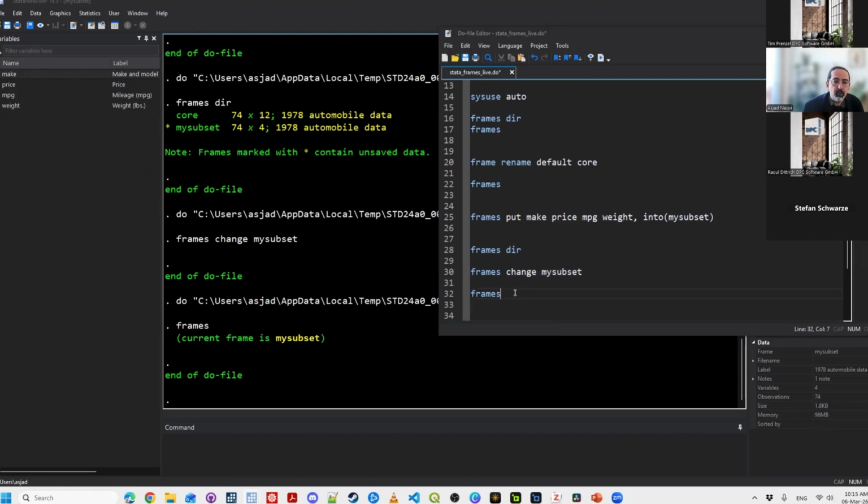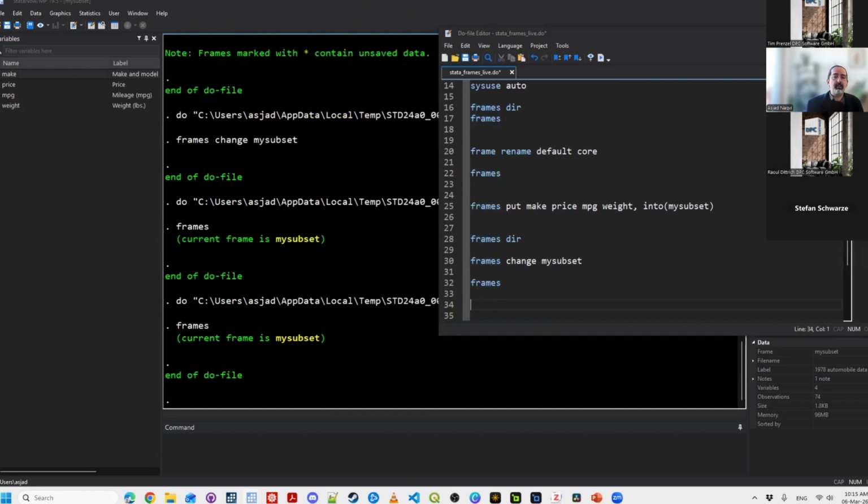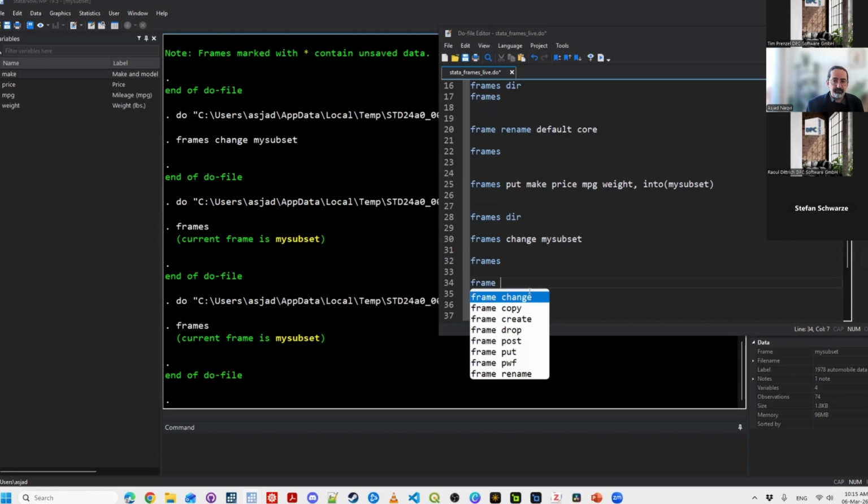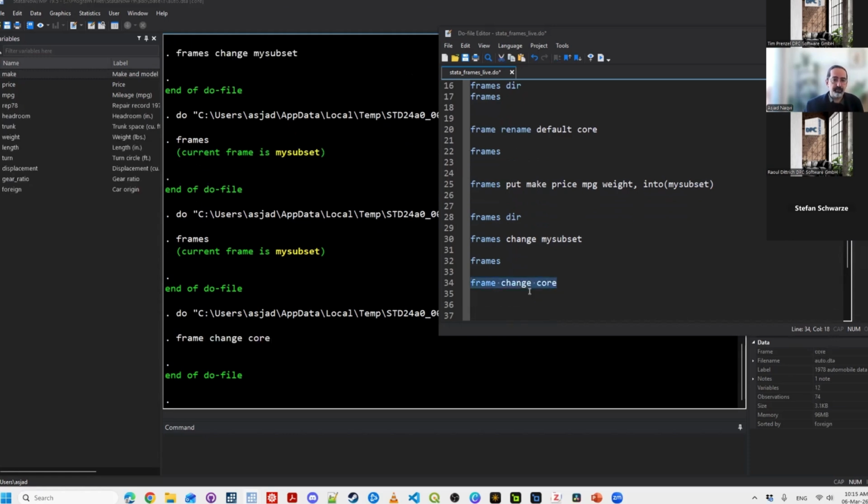And so again, this is something you have to be careful with. In Stata currently one has to track which frame you're working with. It's the same with working with maps, which use 2 frames per map layer. So always check if you're not sure which frame you're in. Let's go back to our core frame. We say frame change core, and we now go back to our core frame.